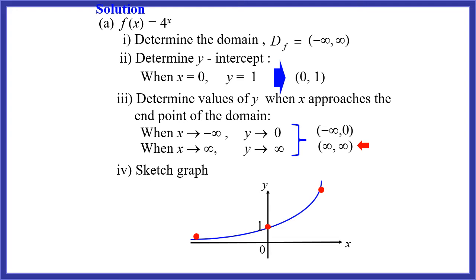So what is the difference between e to the power of x and 4 to the power of x? We don't see it here, but actually there will be a difference in the curve of the graph. It might be like this. The slope of the graph will be different. We cannot see this type of difference in this sketching. We can see it only by plotting all the values. Maybe you can use an online graphing method. Then we can see the difference in the slope of the exponential graph. We cannot see it here, but we can see it in another method, so you don't have to worry about that.